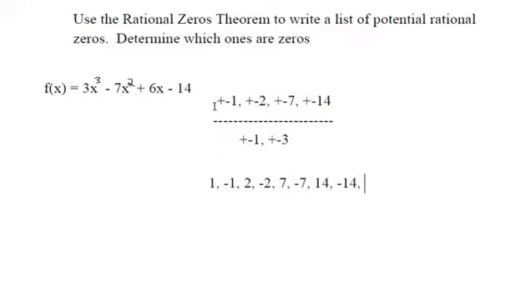Okay? So how about positive 1 divided by positive 3? We don't have that in our list. How about negative 1 divided by positive 3? We don't have that in our list either. Oh wait, I went in reverse order. I'm keeping this as just positive 3 in the bottom. So 2 divided by 3 is 2/3. Negative 2 divided by 3 is negative 2/3. 7 divided by 3 is 7/3. Negative 7 divided by 3 is negative 7/3. 14 divided by 3 is 14/3. Negative 14 divided by 3 is negative 14/3.